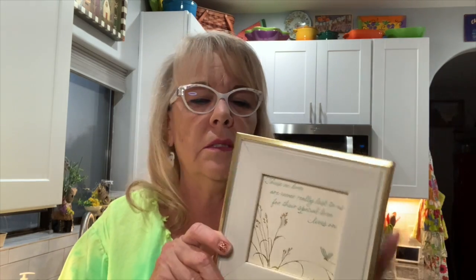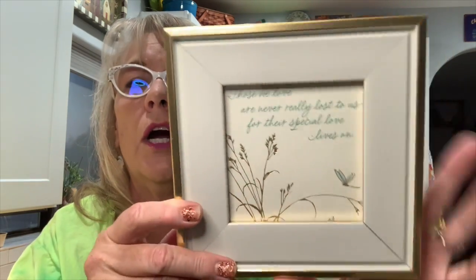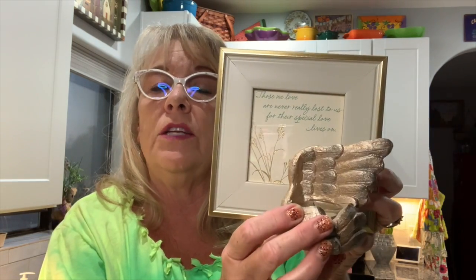This was a card, and there's no numbers on these. I don't know why I'm saying this. I picked up cards that were grief cards. All right, so this one's so simple, but it's really good. This was a card that I cut down, put in this frame, and then put the votive in front of it with the angel wings.